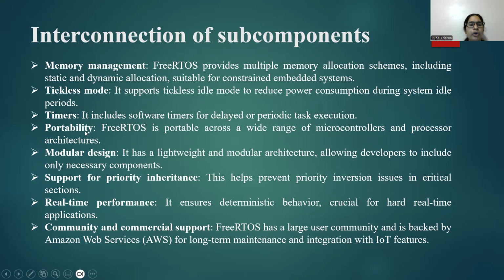The next one is portability, where FreeRTOS is portable across a wide range of microcontrollers and processor architectures. The next one is the modular design, which has a lightweight and modular architecture, allowing developers to include only necessary components. The next one is support for priority inheritance. This helps prevent priority inversion issues in critical sections.